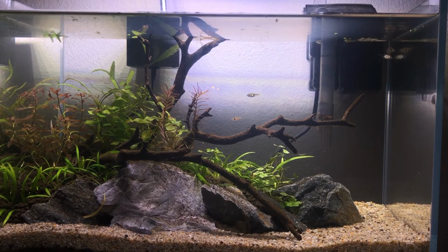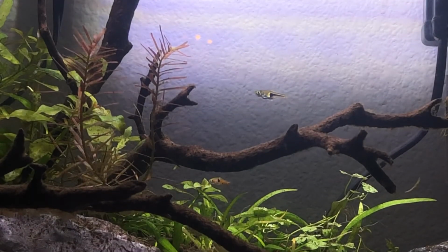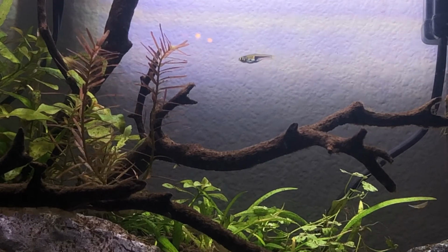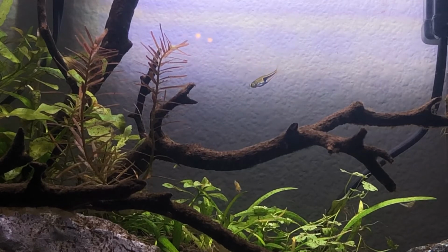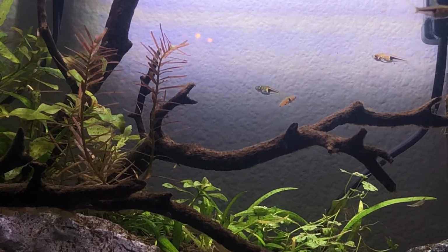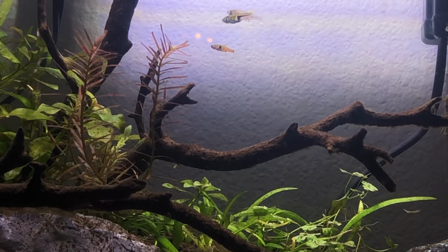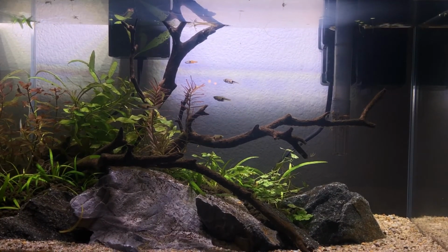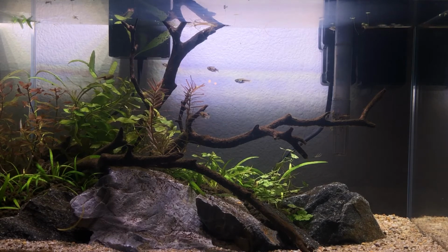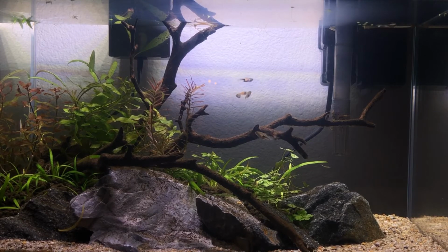But this guy really fooled me because I really thought it looked like a little lamb chop rasbora, I guess. Espe rasbora. I've always liked these rasboras. Maybe not so much the exclamation mark, although now that I see it, I really like it. I always wanted to have some Espe rasboras, but every time that I find them, they're already fully grown. I don't know what that is. Locally, it was always so hard to find small ones, and I know they don't grow that fast. So it was really amazing to see them pretty big.